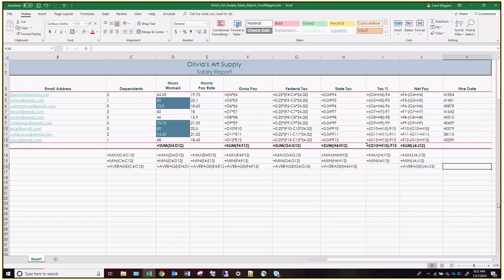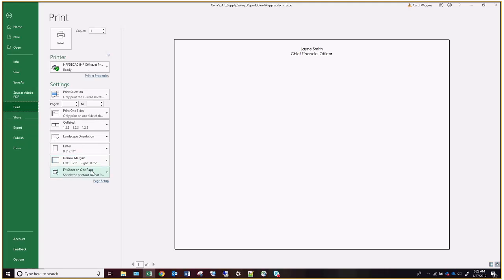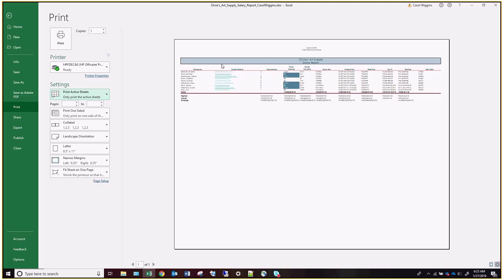Here they want you to, if you're to print this out, do the same thing as you did before. File, print. In this case, active sheets. Now you can print all of your formulas so that you can see what's going on.